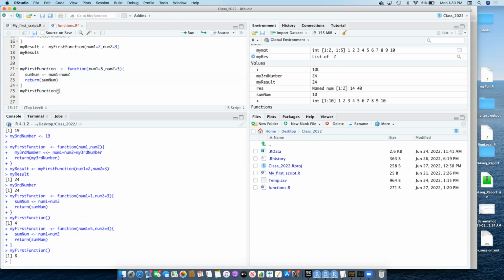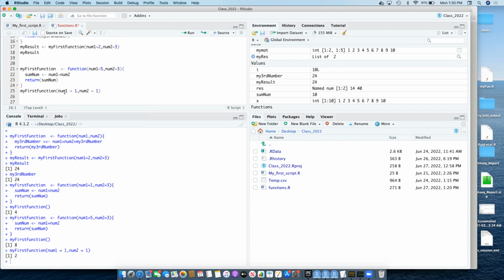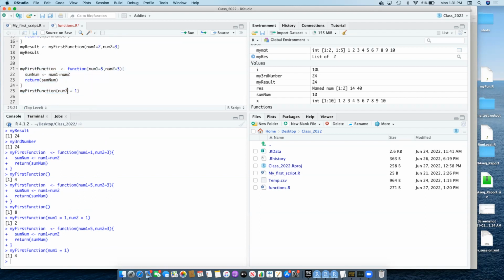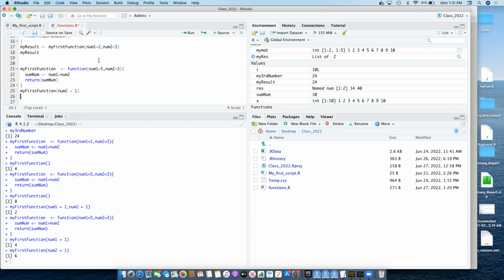But what's nice is I can also provide my own values for these arguments, and here I could say num1 equals 1, num2 equals say 1, 2. I could actually just supply one of the arguments, and the other one will be the default. So if I do num1 equals 1, I will override this argument here, but num2 will stay as 3. That is the default. I run that. Should give me 4. And similarly, I can change num2 to 1. Now give me 6, right? 5 is the default for num1. I just set num2 to be 1. And then it's 5 plus my reassigned 1.